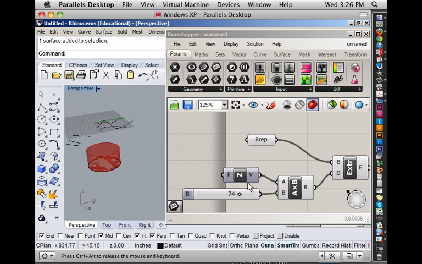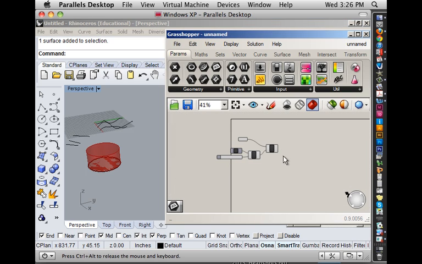So once you've made a sequence of events or a series of relationships, you can save it and apply it to any number of projects or definitions in the future that need to do the same thing, right? So if I wanted to make an extrusion in another project, I could go in and copy this and paste it in and connect it to some other things. So you start building up a library of different actions.